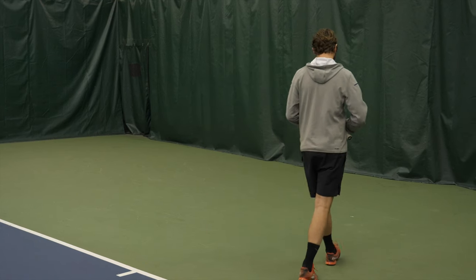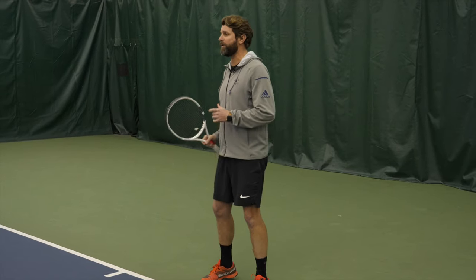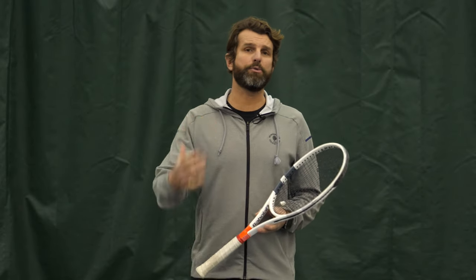And lastly is the hallway. In between this point, I've walked back, I've got my eyes on the strings, I'm going through these rooms — and the hallway back is the approach where I start going through rituals. You see Sharapova getting the feet going, you'll see Rafa sit down and really dig in for return of serve, and then the ball bounces — ranging from one ball bounce to Novak's 15 ball bounces. These rituals are used to calm ourselves so we can get ready to go back to work on the next point.